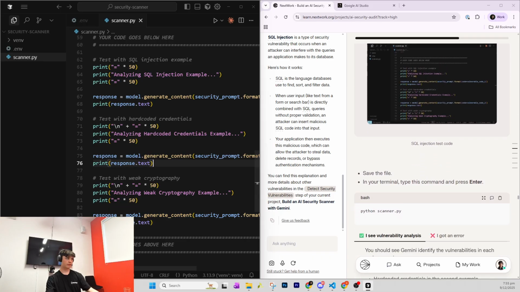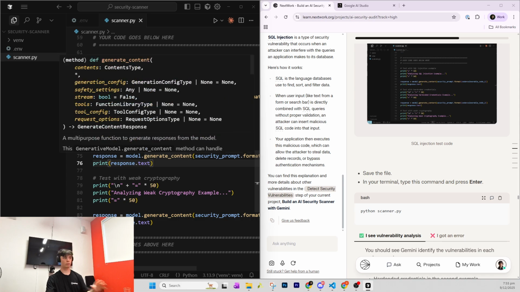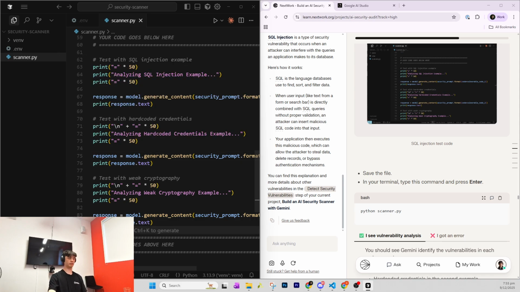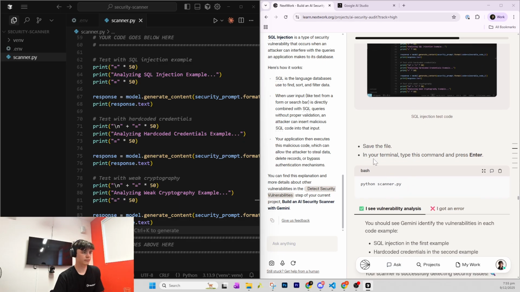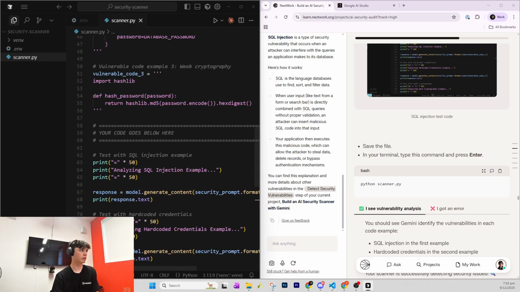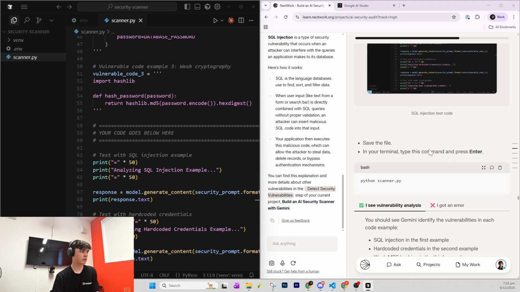So we're going to save the file, and this is just printing out stuff. We'll work on this when we're adding colors shortly. We'll be able to see exactly what's going on when we run with Gemini with these prints and whatnot.